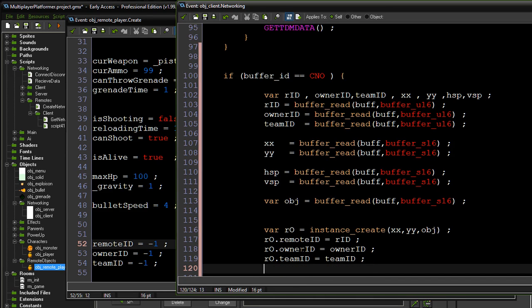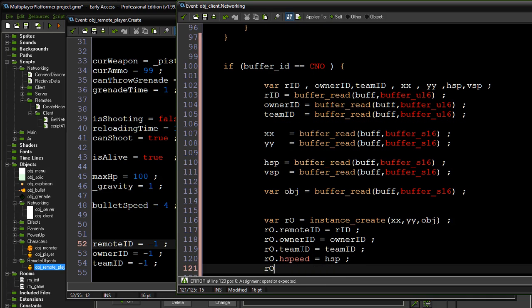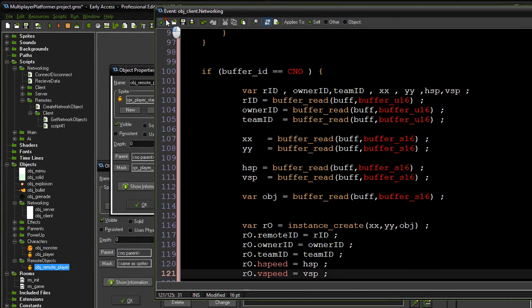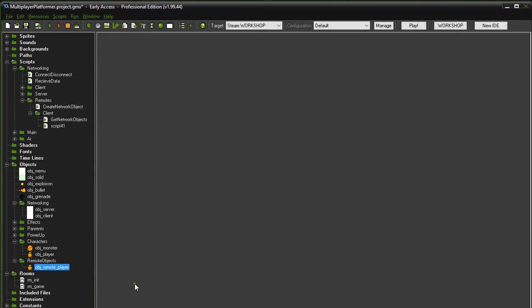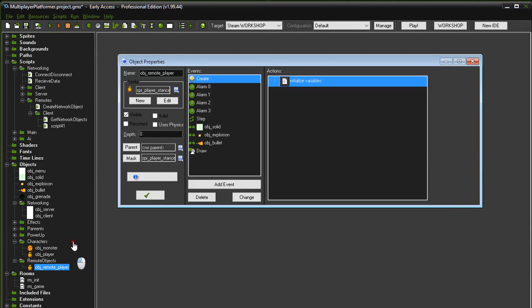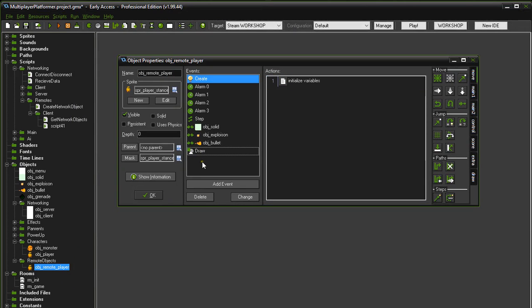Okay. Now I'm also going to set the H speed. It's gonna be remote, okay. So now we're done. So basically, since we have this remote player, I'm going to, wait.